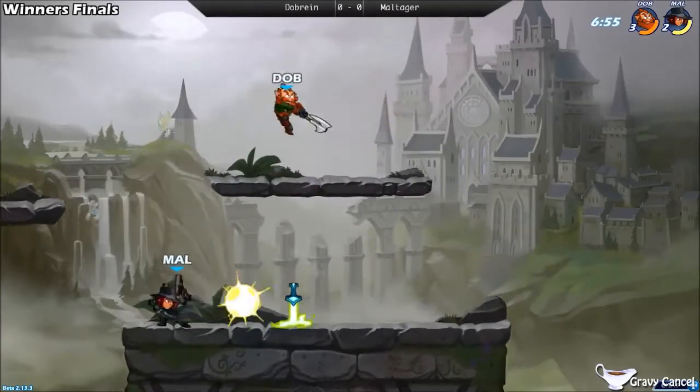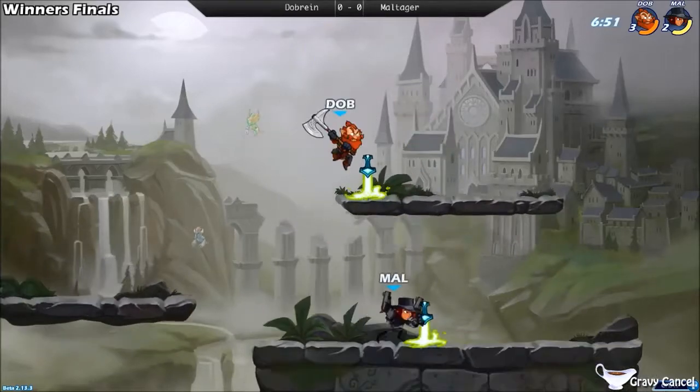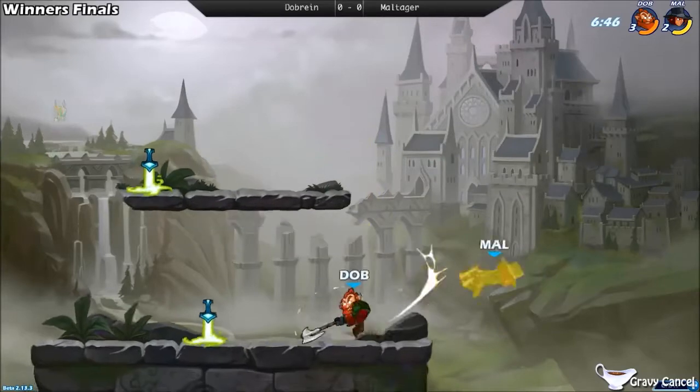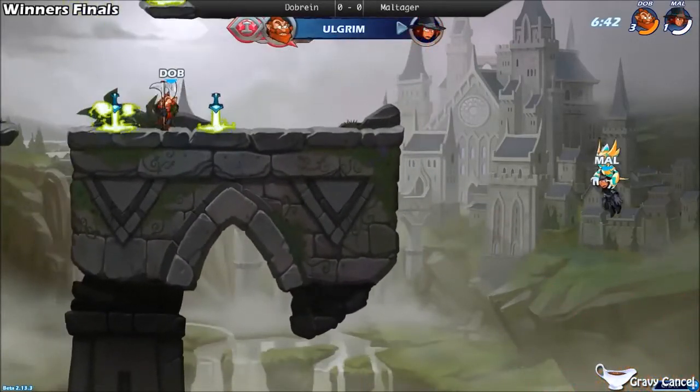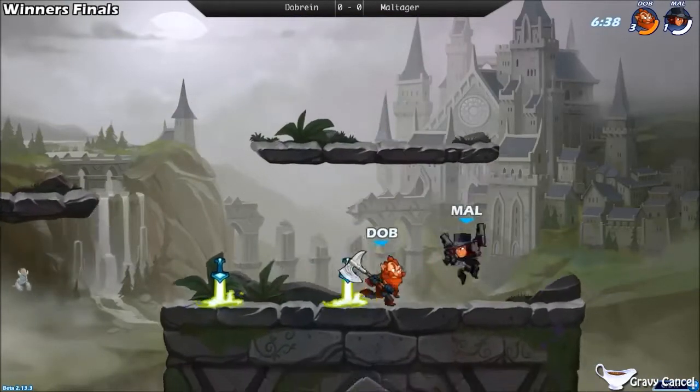Dobrein's connecting almost every aerial that he puts out to Maltager, or forces him into a place that puts it in his favor. Like, he's doing a great job being able to control Maltager, put him wherever he wants, gets that side light, misses that neutral air follow-up over, but finds the side air, and Maltager's low and jumps. That's it! Oh, no. So, Dob took, like, a single side air that entire stock.